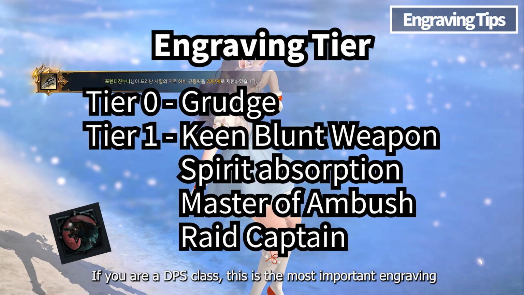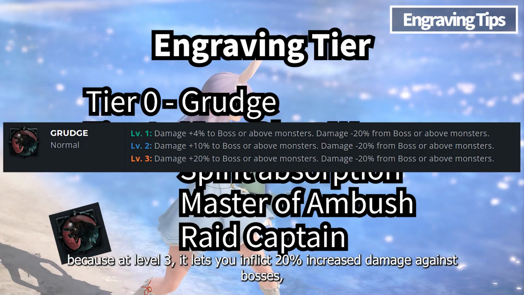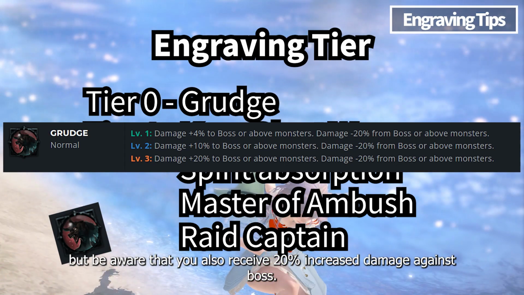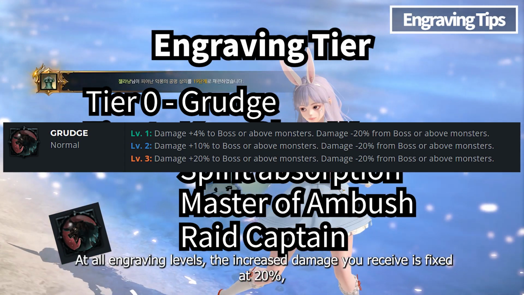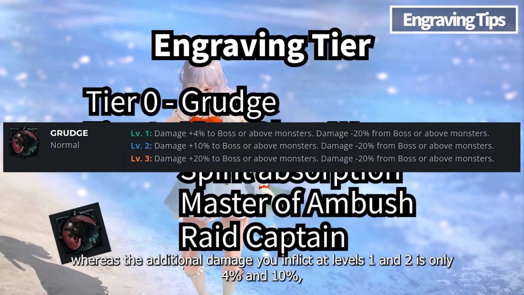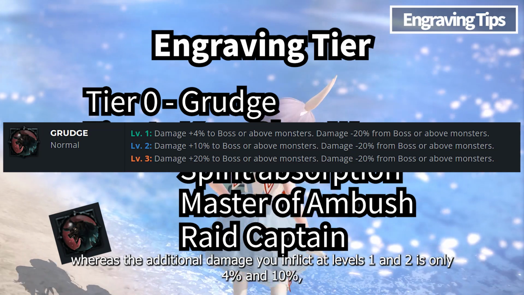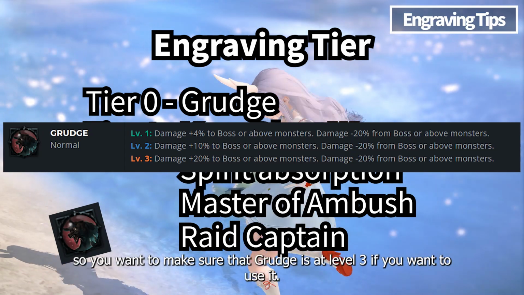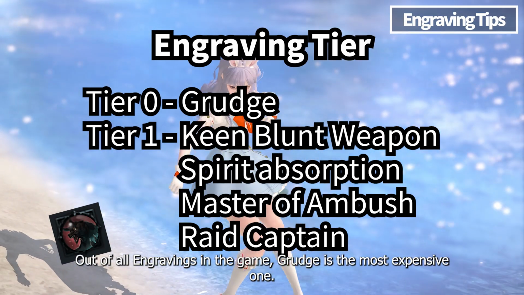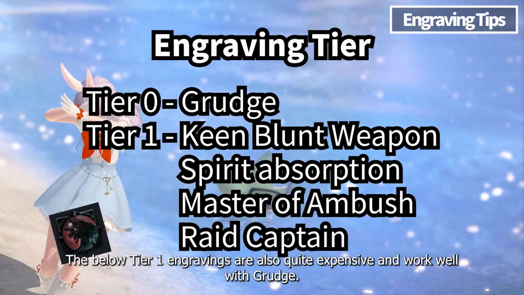If you are a DPS class, this is the most important engraving because at level 3, it lets you inflict 20% increased damage against boss. But be aware that you also receive 20% increased damage against boss. At all engraving levels, the increased damage you receive is fixed at 20%, whereas the additional damage inflicted at level 1 and 2 is only 4% and 10%. So you want to make sure that Grudge is at level 3 if you want to use it. Out of all engravings in the game, Grudge is the most expensive one. The below tier 1 engravings are also quite expensive and work well with Grudge.